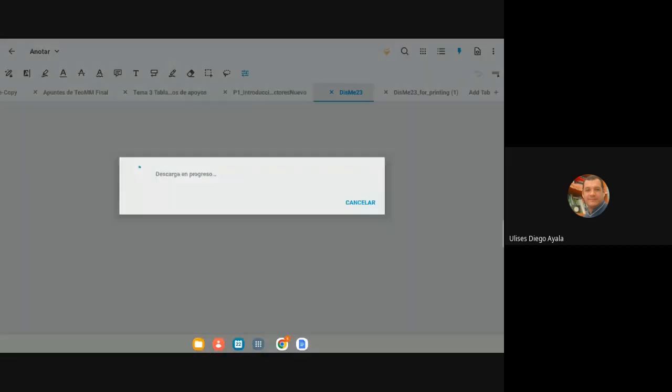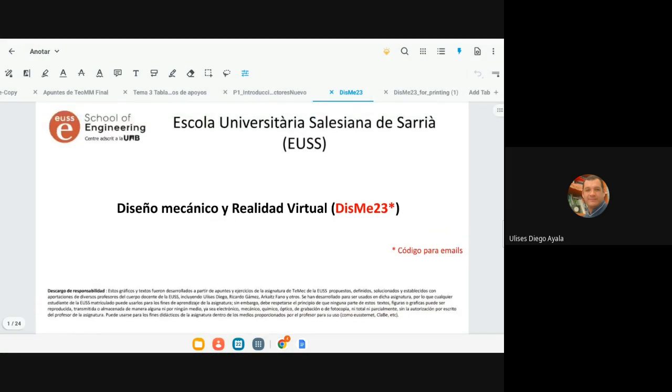So, and then this is the solution, and just to refresh. Okay, so the code, have I mentioned the code already to you? Because sometimes I do, sometimes I don't. No, you haven't mentioned. Yes, this is a code for emails which I use. And why do I use this? Because it's easier to identify the emails.